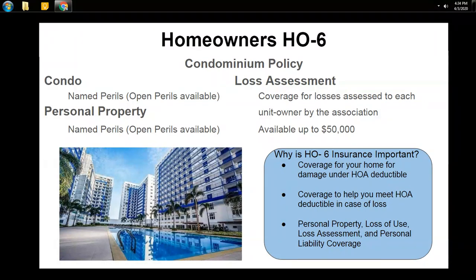So if your personal HO6 condo policy has a $1,000 deductible, let's say you start a fire in your kitchen, it burns your unit and a couple of other units, causes damage. You're responsible for the HOA master policy deductible. That's a $10,000 deductible. You're going to have to get out the checkbook and write that big fat check, unless you have that coverage listed on your HO6 policy. Then you just pay your $1,000 deductible. The HO6 policy can pay the master policy deductible, and then you're not out $10,000. You're only going to write your $1,000 deductible check, and your insurance pays their insurance. Their insurance fixes everything. Understand how that works? Very important to get that right.